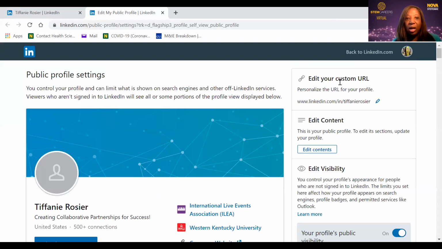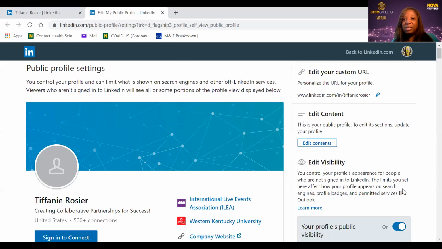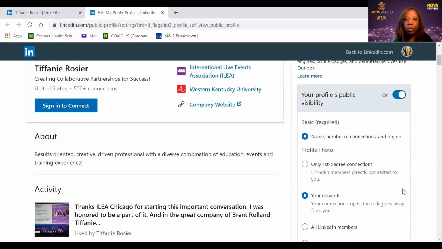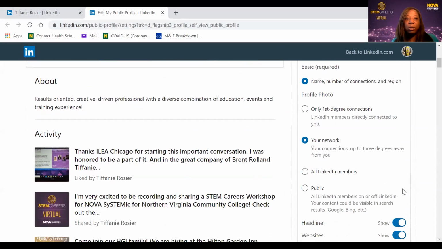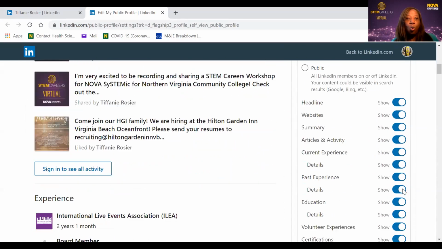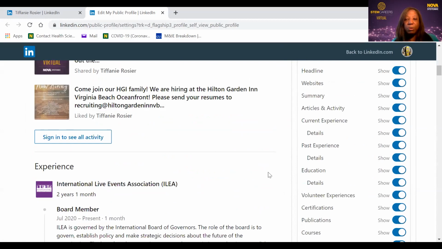So that's pretty much an overview of LinkedIn and how you can utilize your account, and how you can really interact and engage. What I wanted to do here is flip it around so you could see what it looks like in the public setting. As you noticed, I clicked on the edit public option. If I wanted to give somebody my LinkedIn profile, this is what I would give them. You can also edit that. It usually is some really long URL, but you can condense it to linkedin.com/in/your name. You can choose to allow your account to be public to anyone, or filtered to only people that are your connections.